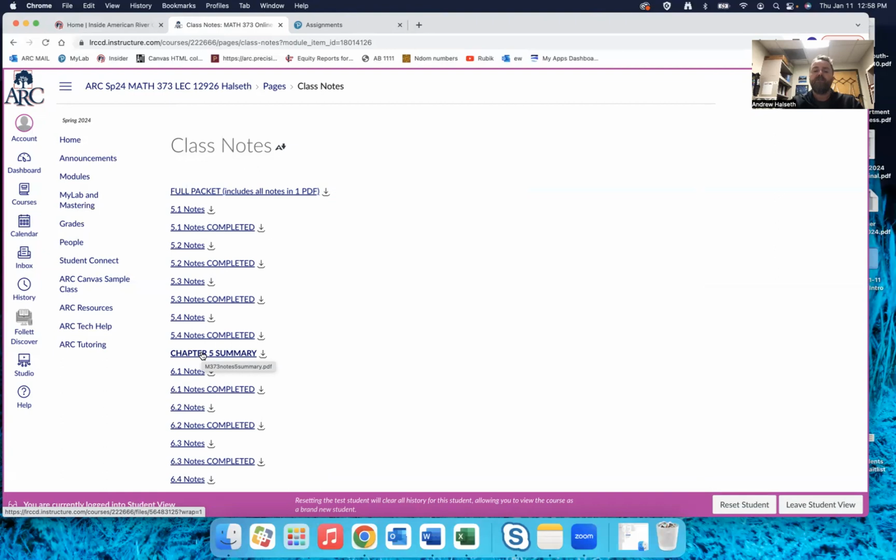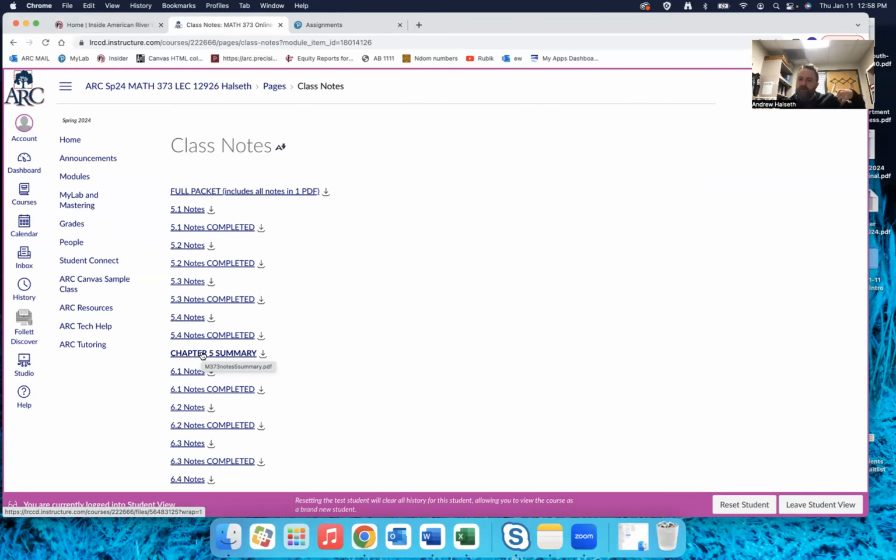You can print these out on your own, or you can just use them in PDF form if you have a tablet and you want to write electronically on them. Or the last option is I have them printed and available for pickup at my office door in Howard Hall. I'm here now, so if you just come to my office, they're right here. Just pick it up, help yourself. I don't have to be here.